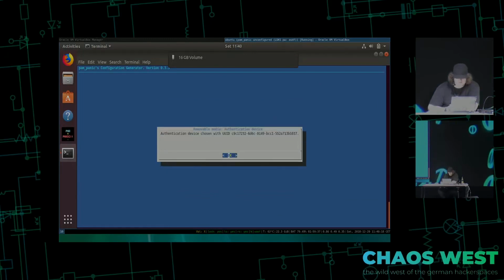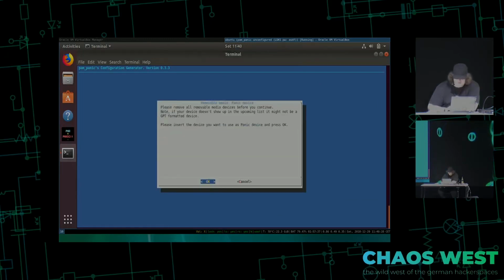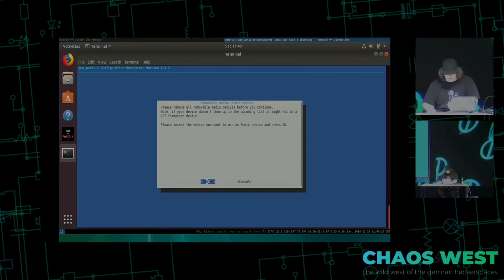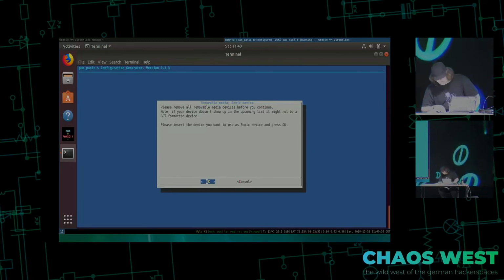So I've got this in the configuration cache now. I put in the Panic device. So I've got here the device for authentication, and here's the device for issuing the Panic.